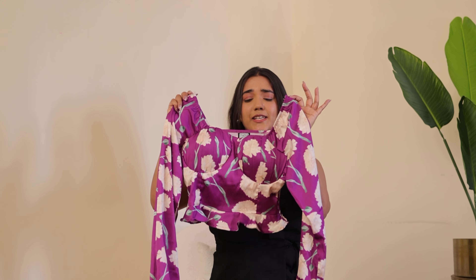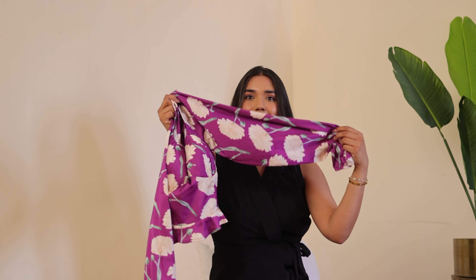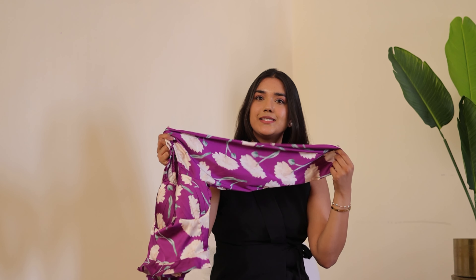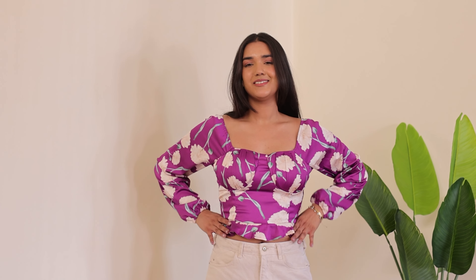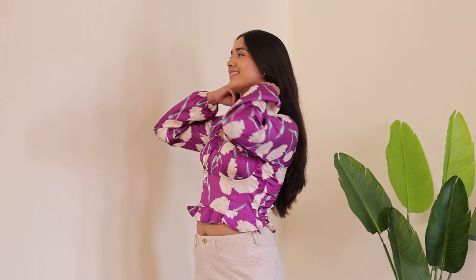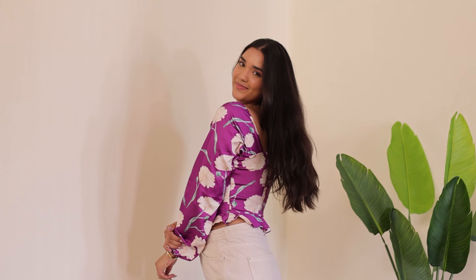Starting with this beautiful rosette top. It has a beautiful sweetheart neckline and is made up of recycled fabric. Sustainability is one thing which I always look for when buying any sort of clothing item. This is such a beautiful print — look at the color, look at the print, it's very beautiful. The neckline is very nice, and usually bras can be hard to wear, so this top has pads.